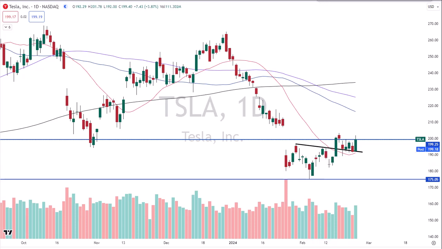Funny how that works. We have a target from an inverse head and shoulders formation, even though they negated it from an official standpoint on Friday, but the target would still be the gap. And above this high, the target becomes the gap anyway. So we'll leave the gap as a target on the table if they get above this high from last week. That's Friday the 16th. That's a week and a half ago, or a week and a day ago. Above that high, which is exactly 203.17, opens the door for the gap. That comes in at 207.83, and that doesn't have to be the end.